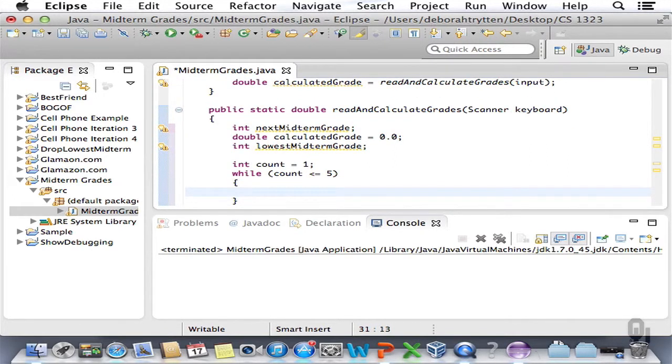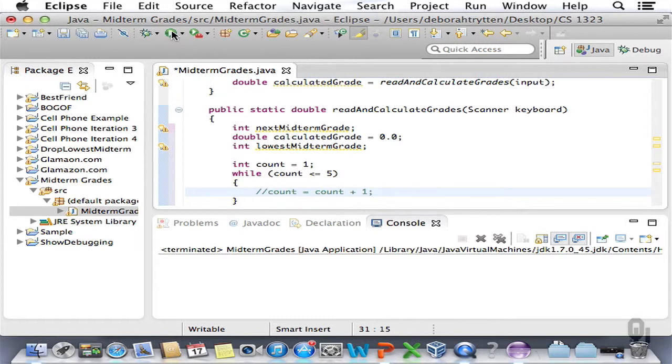One thing it's a good idea to do right when you create the loop is to do count equals count plus 1. I cannot tell you how many times I have forgotten to put that in. If you don't put that in, you'll get an infinite loop. In fact, we might want to experiment with that right now and see what an infinite loop looks like, because sooner or later you are definitely going to program one of these.